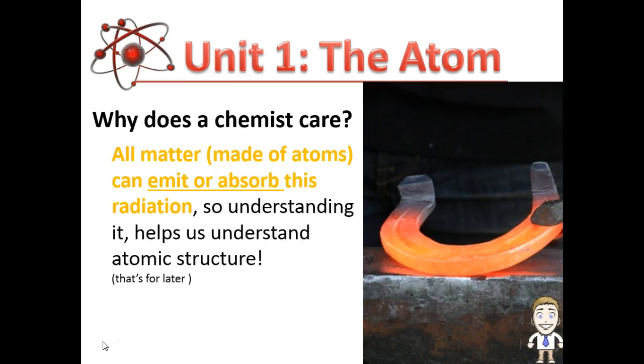The answer is that all matter, for those of us who study matter, which of course is made of atoms, all matter has the ability to emit or absorb this radiation. So as it turns out, understanding the radiation itself is just a really good way for chemists to probe the structure of the atoms themselves. So try to keep that in mind as we move forward.